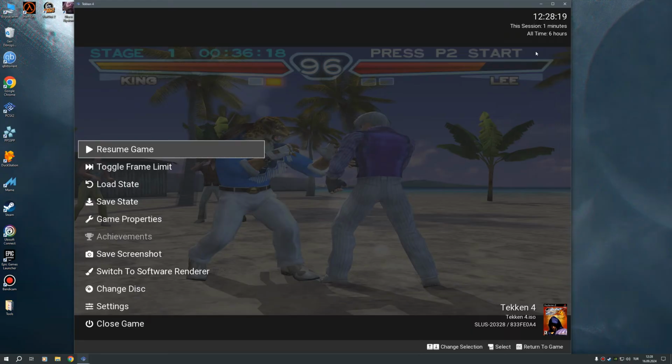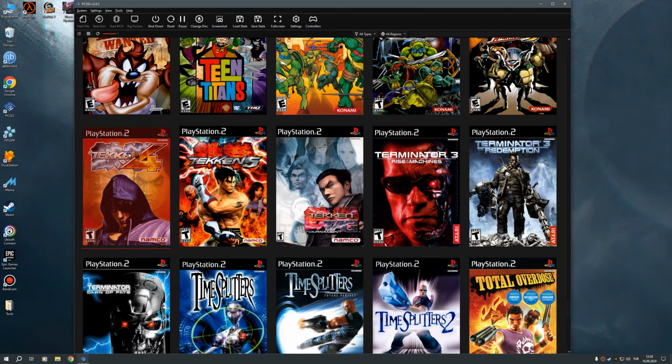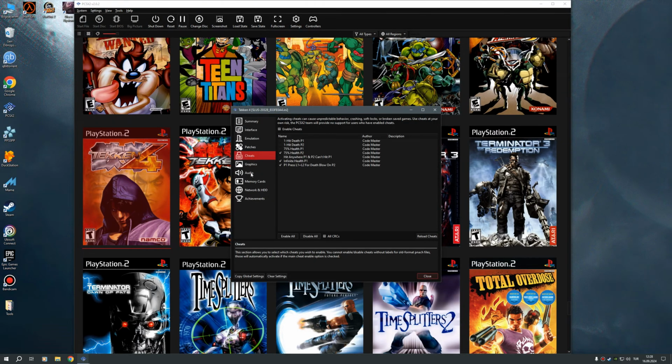Let's pause the game again. You can enable or disable these cheats at any time. Let's go back to our game again. Go to cheats. Let's say that you wanted to cheat only for one part of the game and now you don't want to use them. Go here and just disable them. It's that simple. You can click them one by one or completely disable all of them.